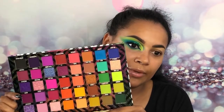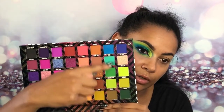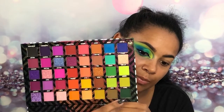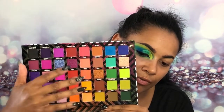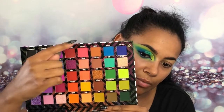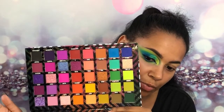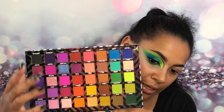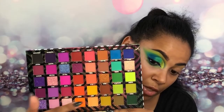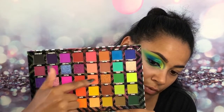I will show you the palette real quick. It is literally beautiful. I'm very drawn to all these green colors right here, especially Bamboo. I feel like the variety of greens you get in combination with these blue and turquoise ones is super nice, and then those shimmer shades are amazing, and I love orange as well. So I'm pretty impressed with the certain shades of orange you get.